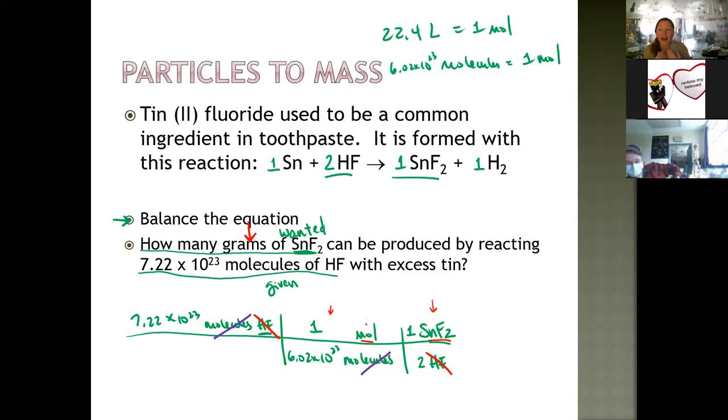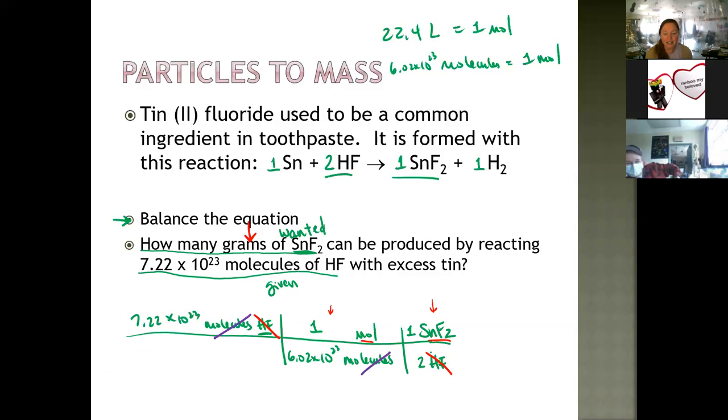I find that sometimes students forget to convert to moles if we use the mole ratio first. So as long as you know that at some point you need to get rid of those molecules, you're golden. It seems like we're most successful if we keep in our heads must convert to moles first. It helps us remember to convert to moles. But you certainly could rearrange. It doesn't matter what order we multiply and divide in, you're going to get the same answer at the end. Good? Does that answer your question? Good.